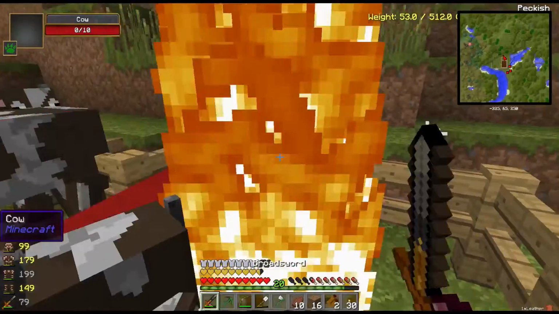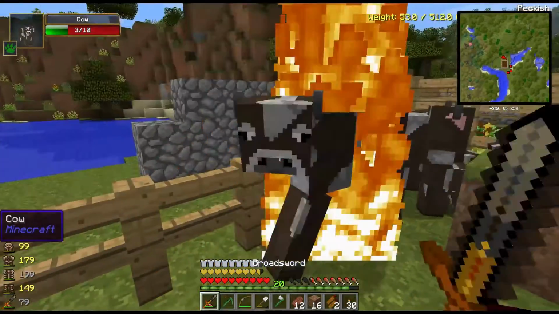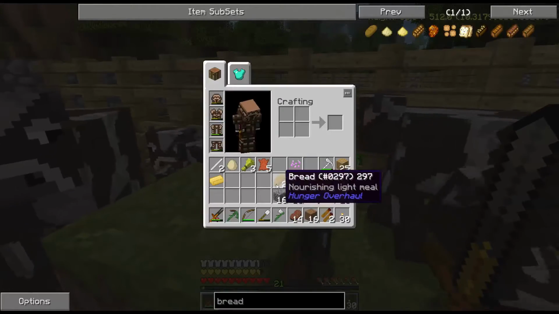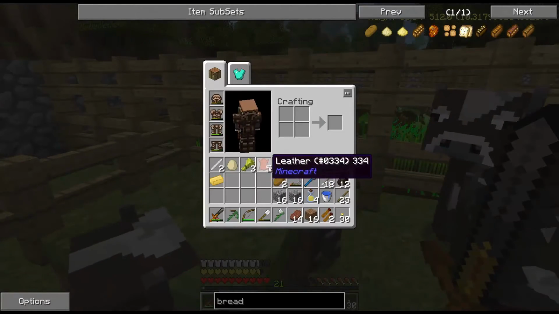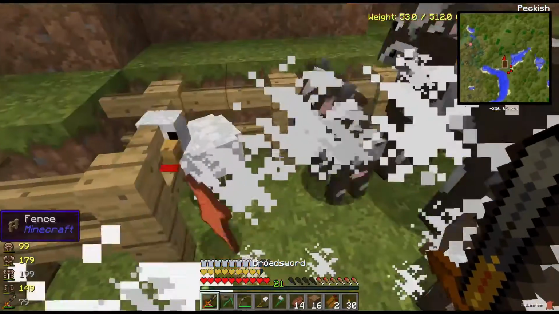But we'll get some steak out of this, which is just morsels, but hey, I'll take them. And because of the flames, I think they actually will cook. Yeah, I've got 14 nourishing snacks. So because the sword has fire on it, they actually auto-cook because the cow's on fire.